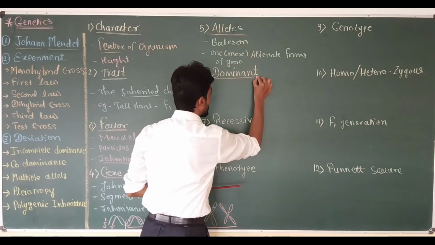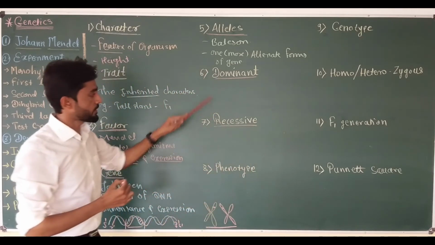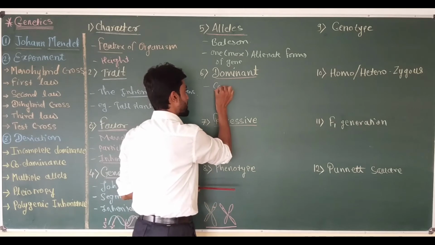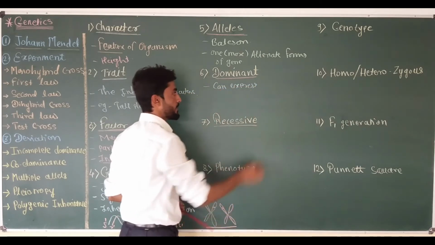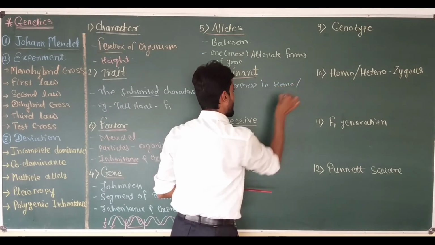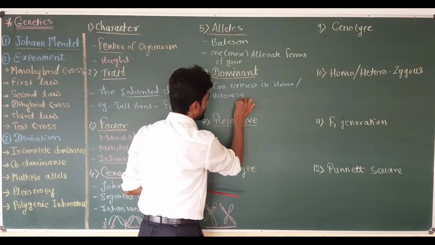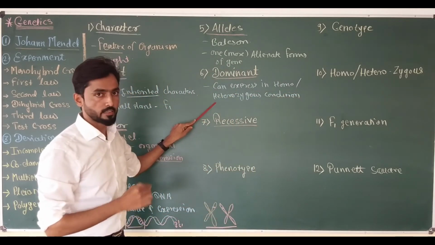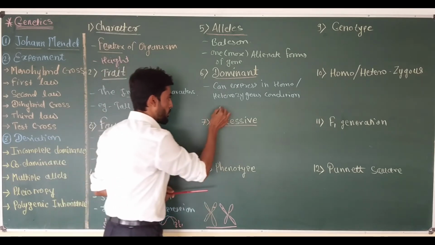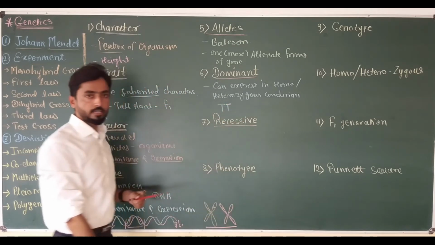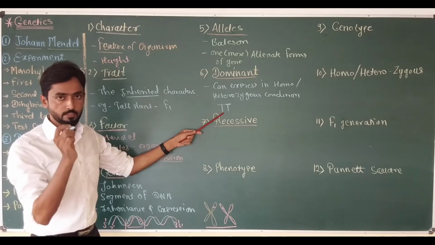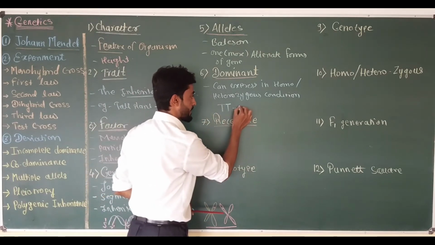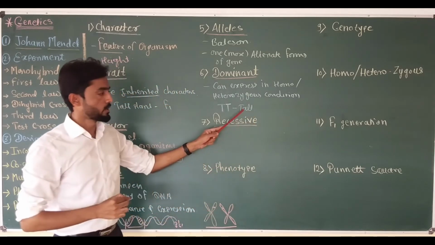Now what is a dominant allele and what is a recessive allele? So these two terms are used for alleles. Actually, a dominant allele is a type of allele which can express in the organism in both homozygous as well as heterozygous condition. Okay, what are homozygous and heterozygous conditions? For example, a garden pea plant has capital T alleles. Both of these genes are responsible for the height of the stem in the garden pea plant, and if the pea plant has two capital T genes, in that case the height will be tall. The plant will have a tall stem.